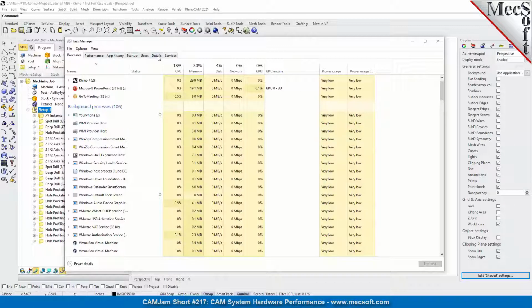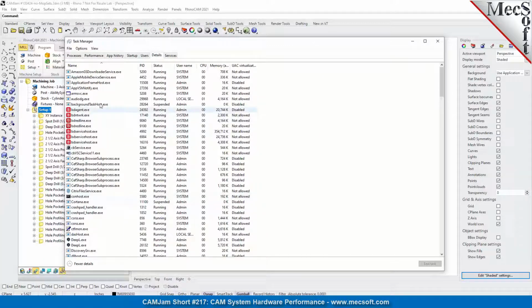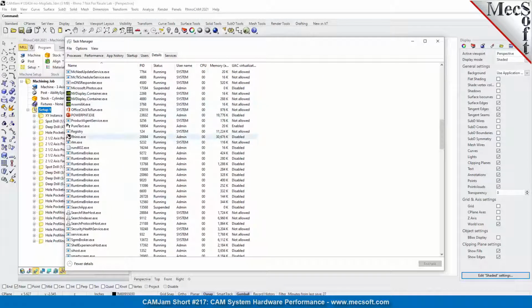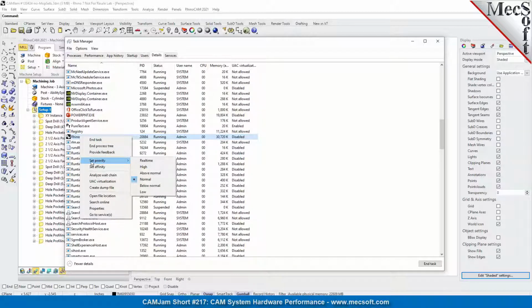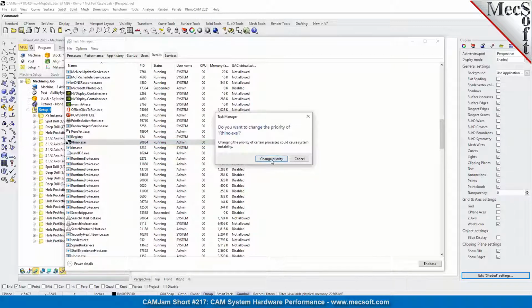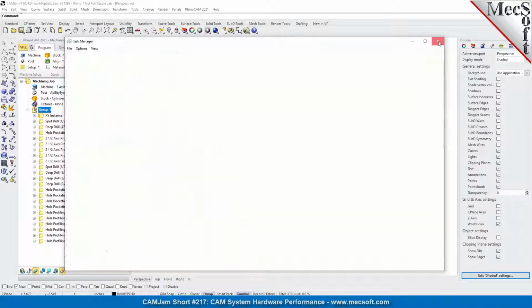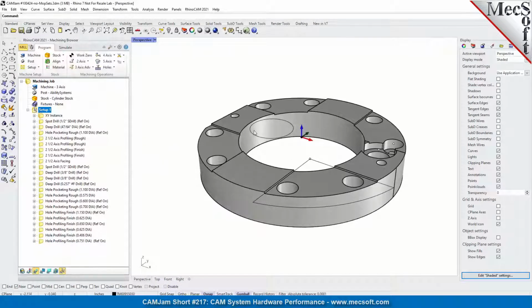If you want to get more details, just go to the details section, and we're going to scroll down to RhinoCAM. Right click on that and set priority. You can give RhinoCAM a low priority or a real-time priority, meaning that it's taking the system resources in real time away from other applications or subsystems. So we're going to set it to real time, pick change priority, and then close your system window.